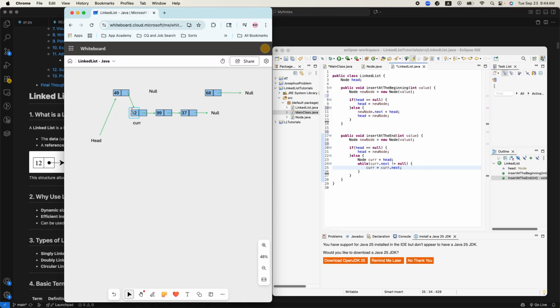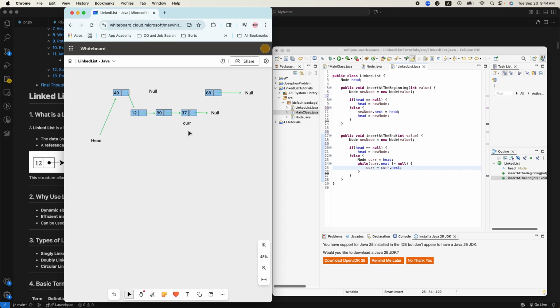I brought that here. I said current equals current.next. Now I am here. Again, the while continues. Is current.next null? Again, it is not null. So again it says current equals current.next. That should come to this one. Again, it comes here and checks. Is current.next null? Again, it is not null. It is this one node. So I'm saying move forward. Current equals current.next. Now current comes here.